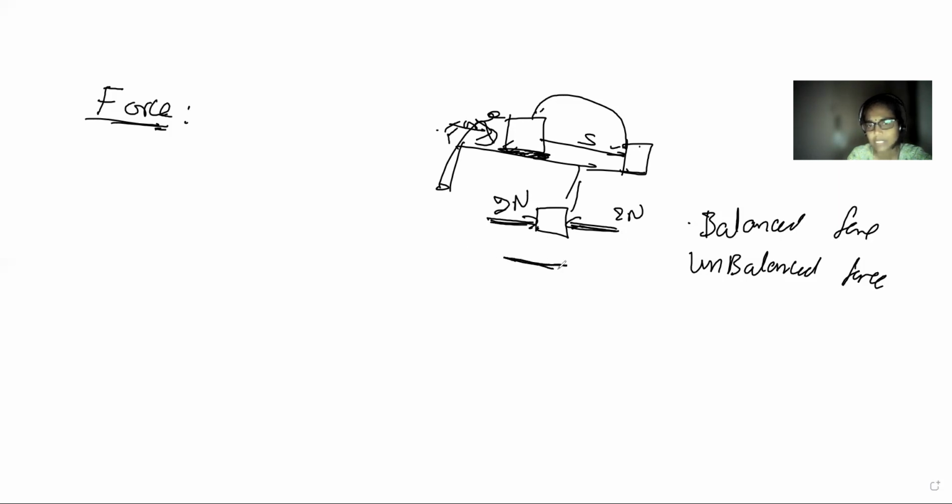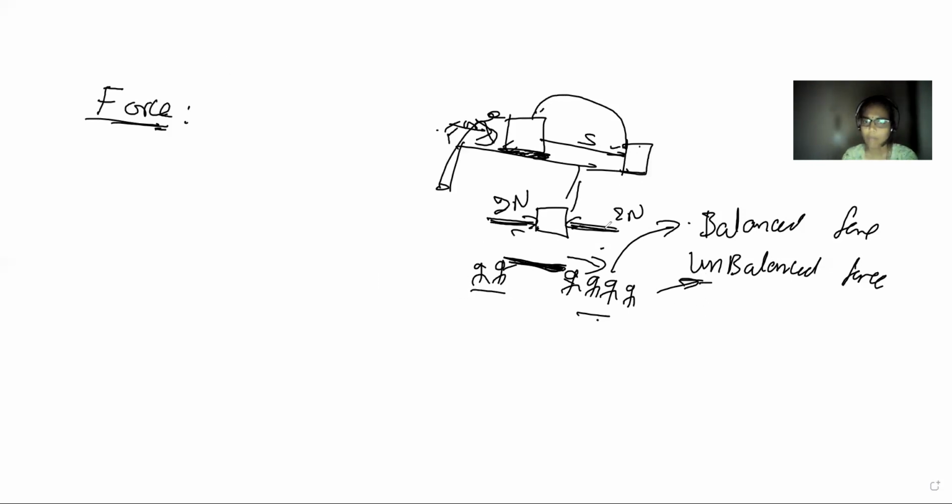So the best example, see children, a rope is there. Here two children are pulling, here also two children are pulling, having the same energy. Just imagine the rope does not move to any end. This is a condition like balanced. Suppose imagine on one side four children are there, on one side two children are there. Definitely they can easily pull the rope. This is what we call unbalanced, not equal. Unbalanced force. Here equal is there, so it is balanced. Hope it is clear, children.